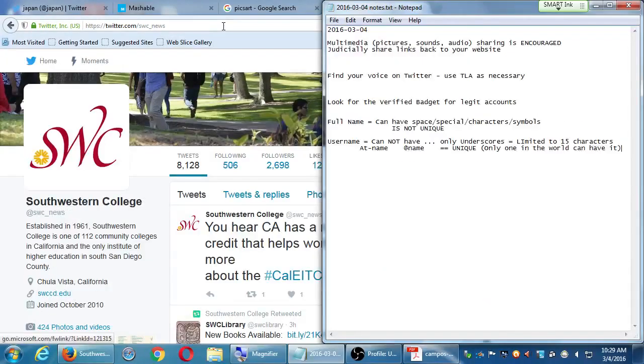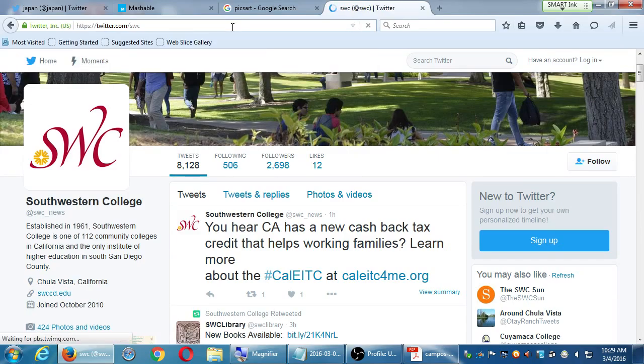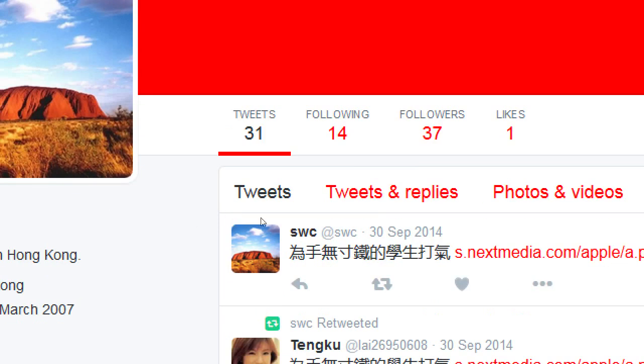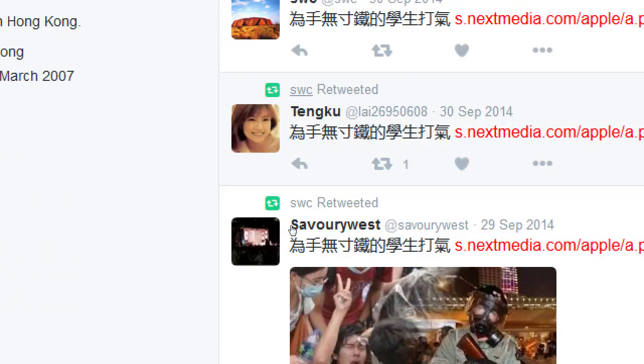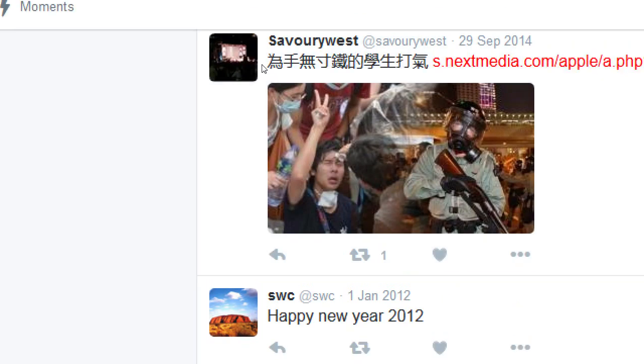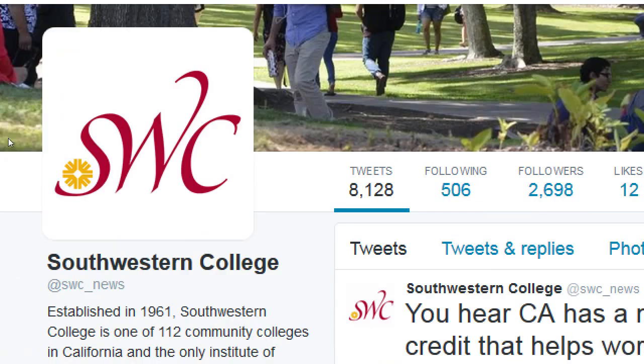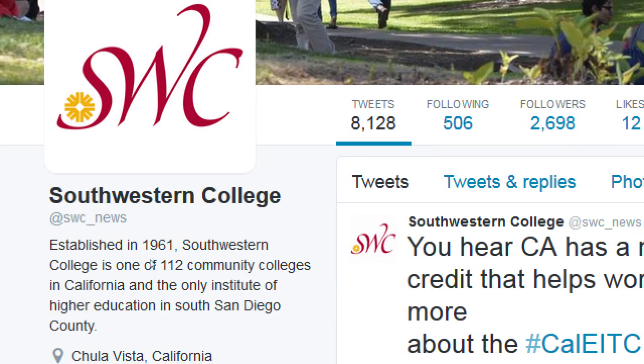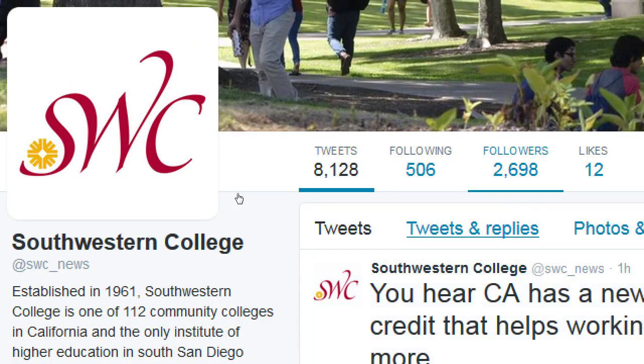And even if an account has lain dormant for years, here's the real quote-unquote SWC. They haven't tweeted anything since September 2014. Twitter is not going to take an account from one company and give it to another. Unfortunately, that's one of the things I really hope they fix. These accounts that no one uses, that someone created but no one uses, and I want it, good luck getting it. Twitter has a lot on its plate, I guess, and it doesn't do that, except for the big people. Except if you're a big, famous account, and Southwestern College is not famous enough. Not just because of followers and such, but it's not big enough to get that name.